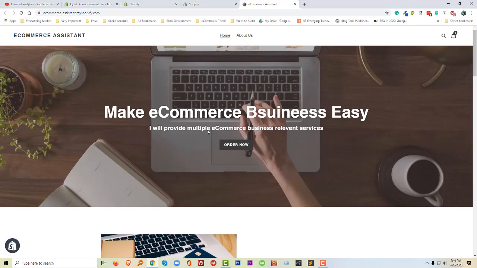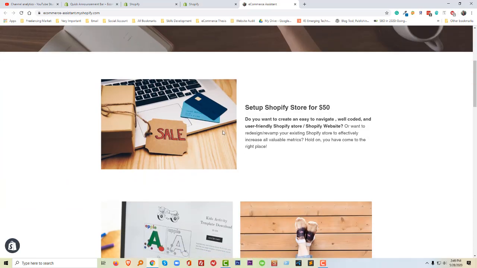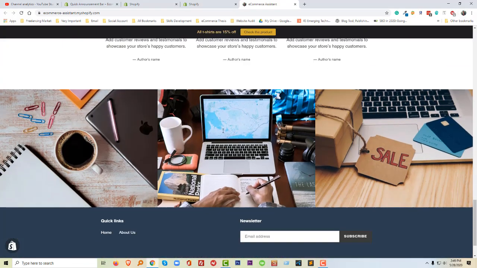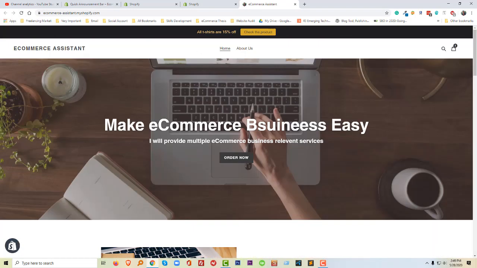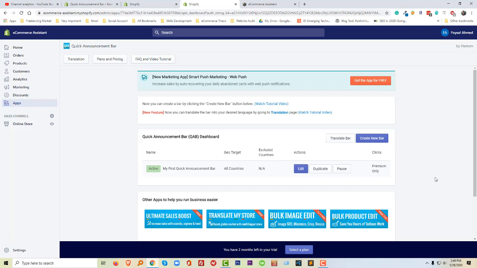I'm still waiting to check whether this app is coming or not. Okay, wow, it's come. Here is the announcement bar. So we have perfectly and correctly added this app. So I hope now you can add this app to your online store or Shopify store.